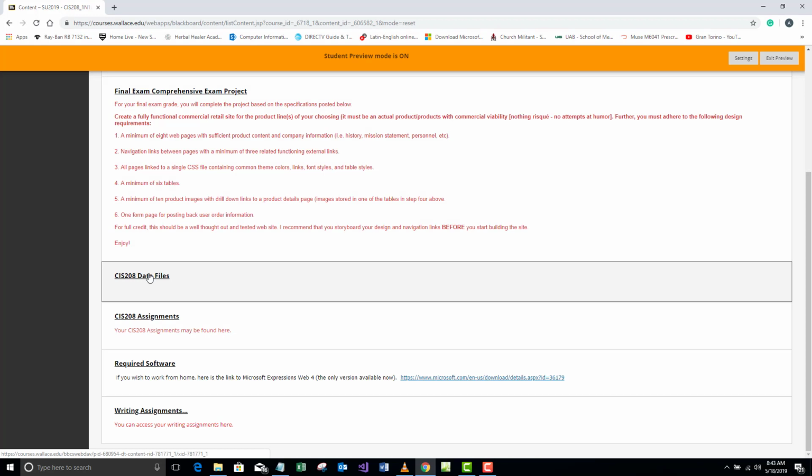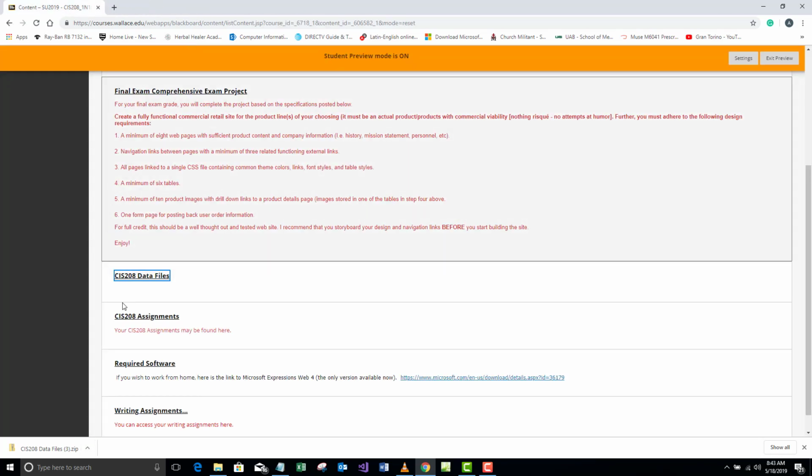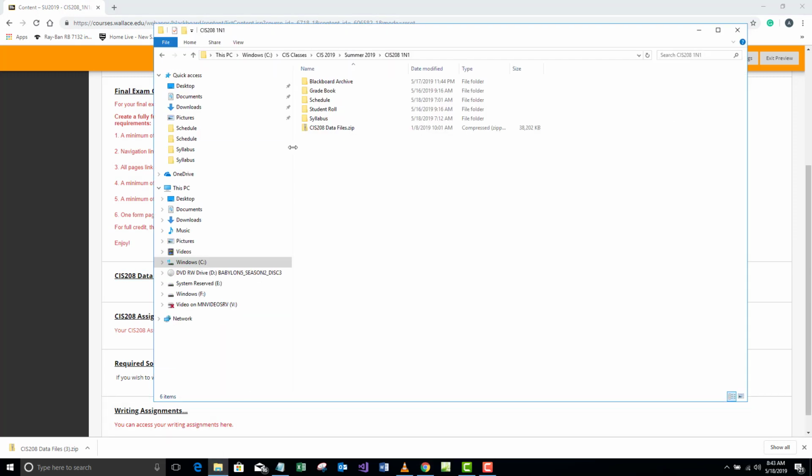I've already downloaded mine, but if you click on this and you're in Google Chrome, it's going to show up down here, and you can just copy and paste it, or show it in the folder once it's finished. It's pretty big. You can show it in the folder and then move it into whatever directory you want. That's all that is, just a download link. It's a zip file. See it sitting there?